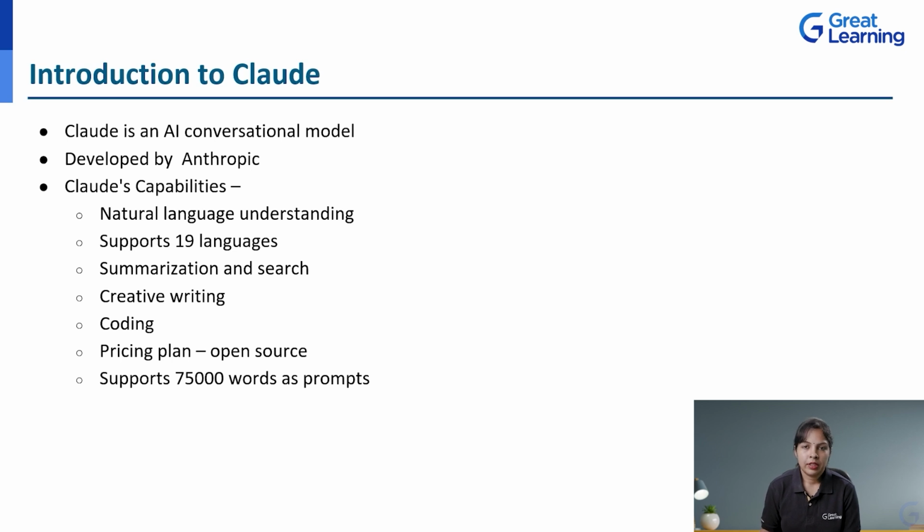What are the different capabilities? What can Claude do? It has natural language understanding. Natural language meaning you can communicate with Claude in your own language, that is English or Hindi or whatever your language is. You can communicate with Claude in that language. Initially, Claude was only available in the UK and US, but now it is available in many countries. It supports 19 languages.